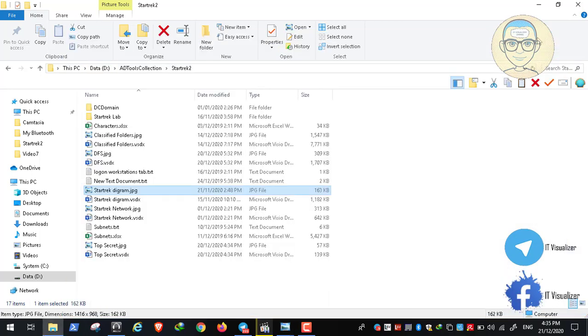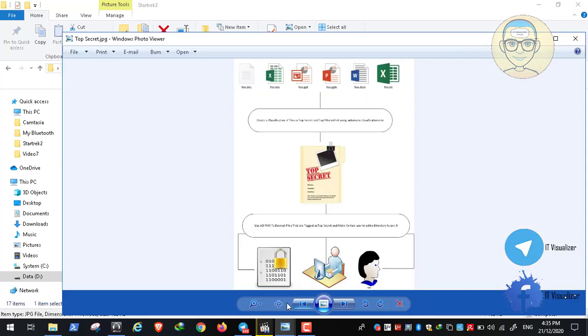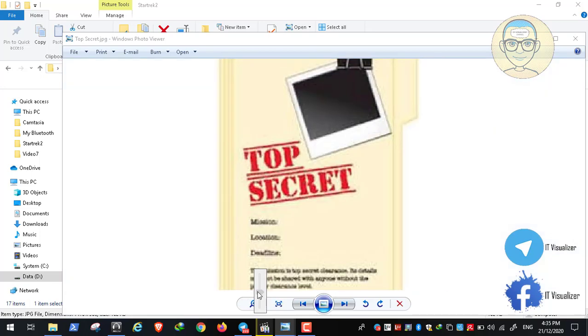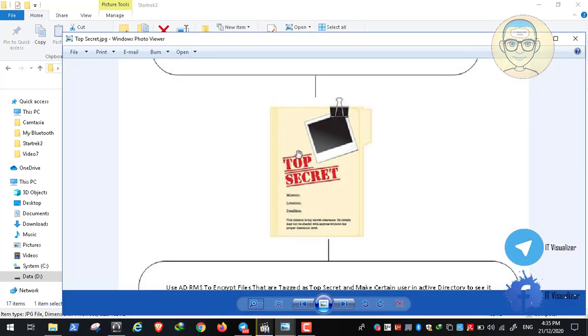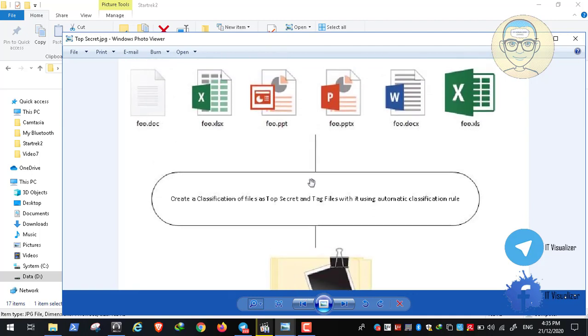Then we have another thing I will discuss in this video, to make something called a top secret classification. So what is the top secret classification? I will discuss it here. As I said before, we have classified our files according to the location on the file server, the department and the species. We will do a fourth classification. We will classify files according to the sensitivity of the data in them.